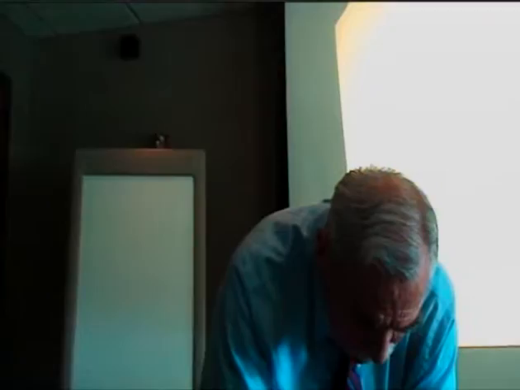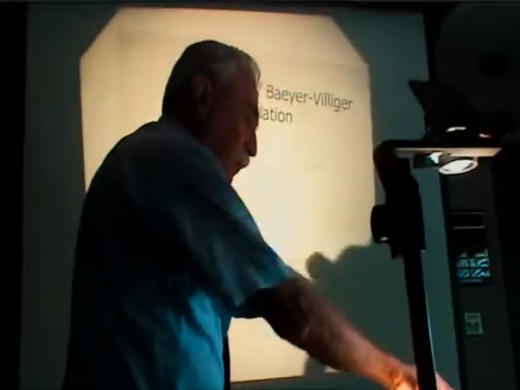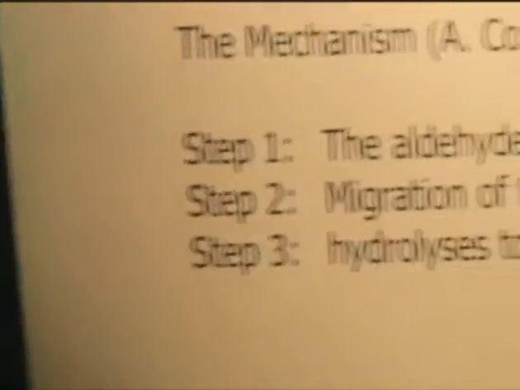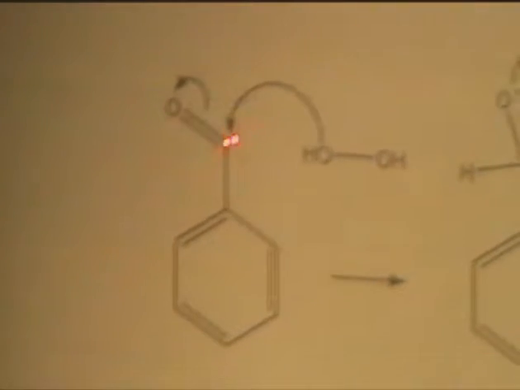So now we want to see what we have made as a result of the reaction. Korma gave a mechanism, and the reason I'm showing you this is he had 2 mechanisms. This one is for the anise aldehyde, and I took the organic off this end. What he's saying is that the hydrogen peroxide attacks this position, the carbonyl position, and then it forms a complex.